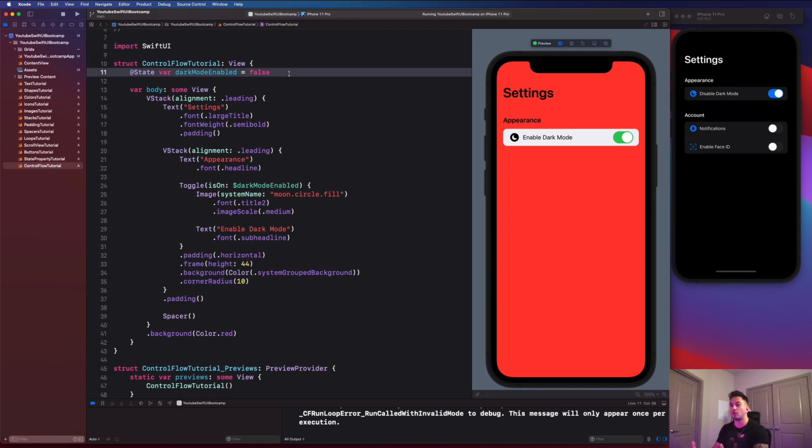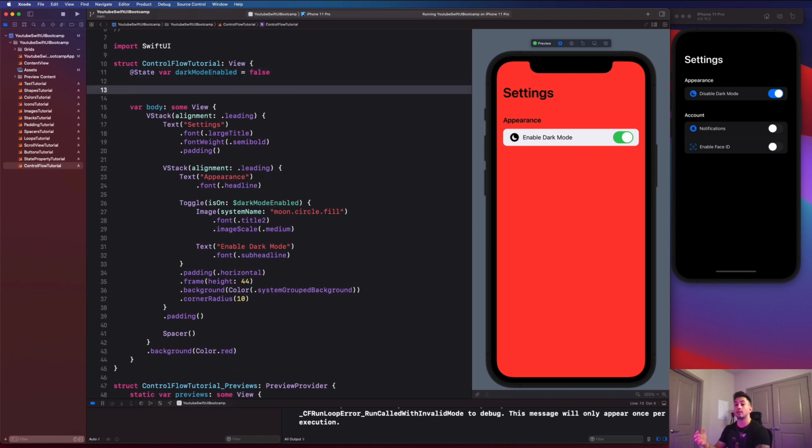So that's really helpful when we want to introduce what's known as control flow in our program. We want to say, hey, if this condition is true, then do this stuff, or make the background color this color, or make this text show up. Else, that means it's false, then do this. So that's what we're going to go over how to do right now. So basically, let's go ahead and create something called a computed property.